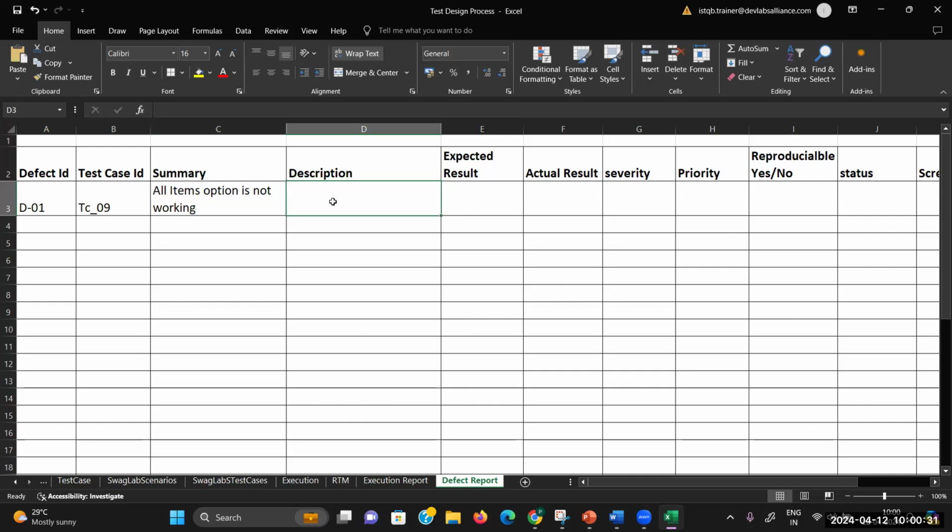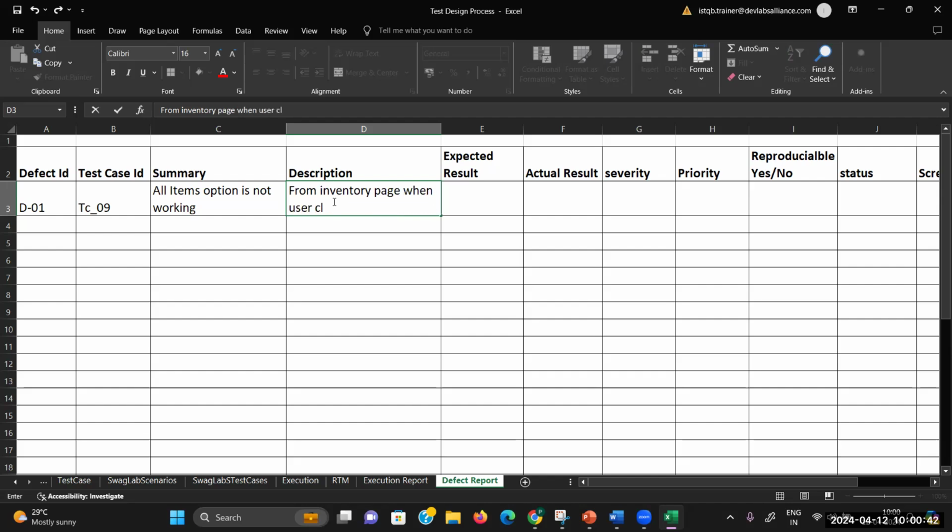How can you mention the description? Here we need to write that from the inventory page, when the user clicks on the menu and from the menu clicks on all items, that option is not working at all.